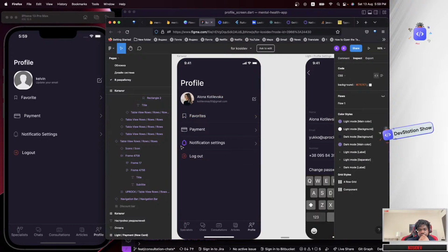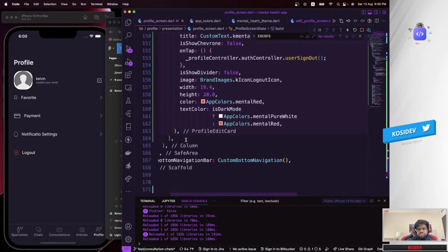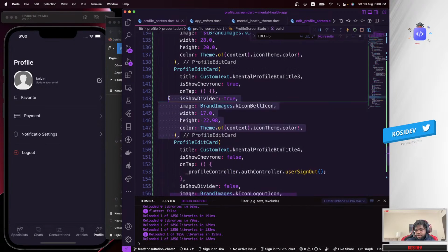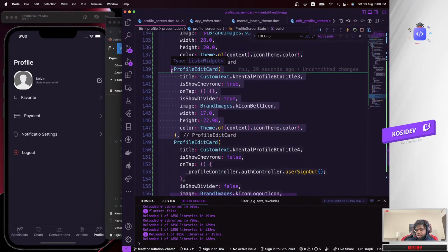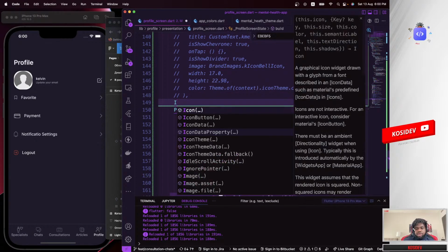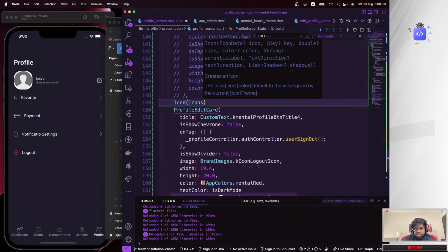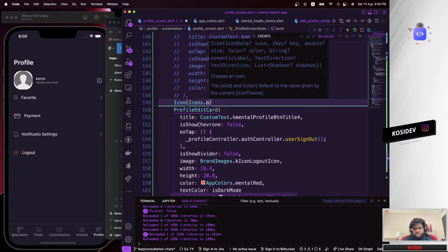Okay, let's try this. Let's just remove this for now, uncomment this out for now, and in there we could just say icon, type into icons property.